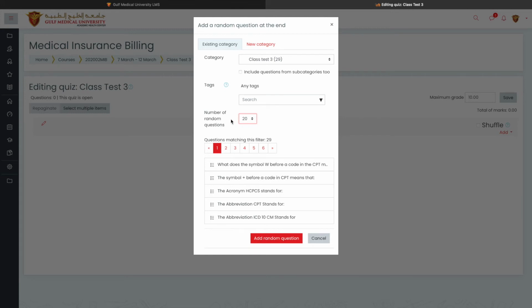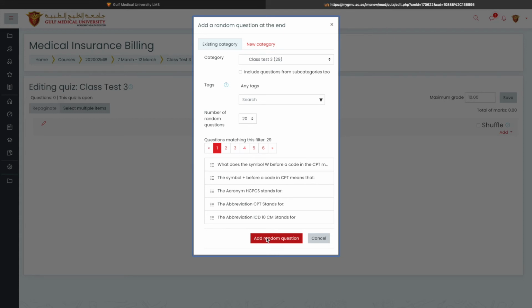So it will randomly pick 20 questions out of 29 and give them to the learner. Or I could say 10 questions, and it will randomly pick 10 from 29. I'm going to stay with 20 because I need to explain the maximum grading. So I'm going to pick 20 questions from 29 and assign it.